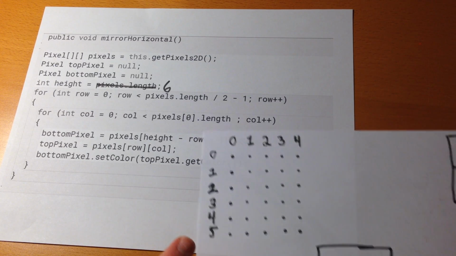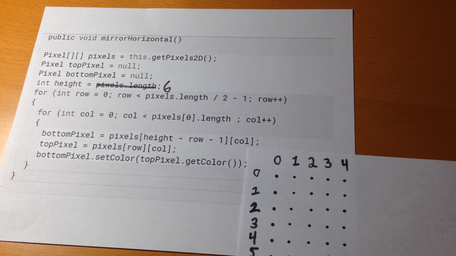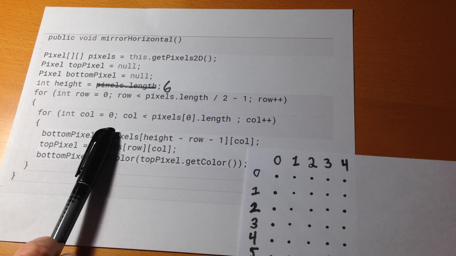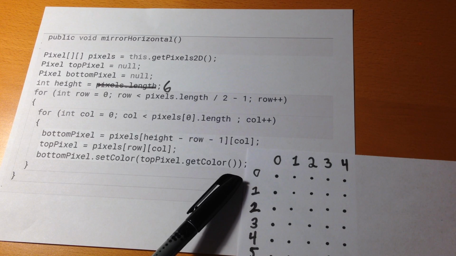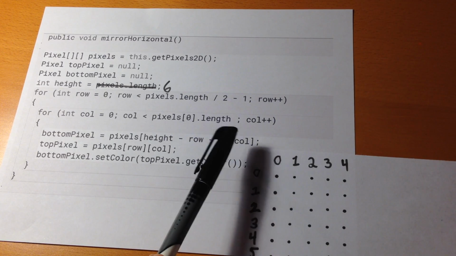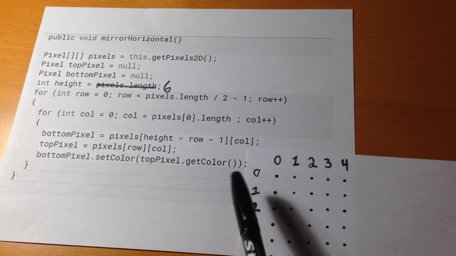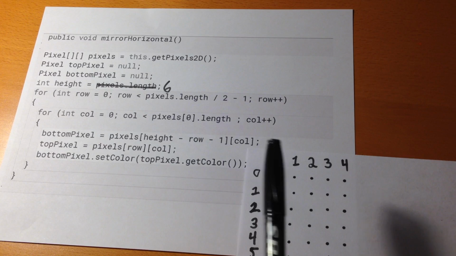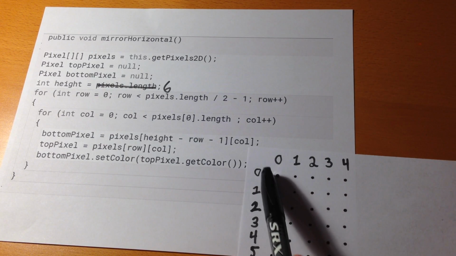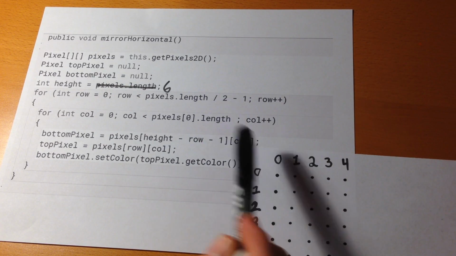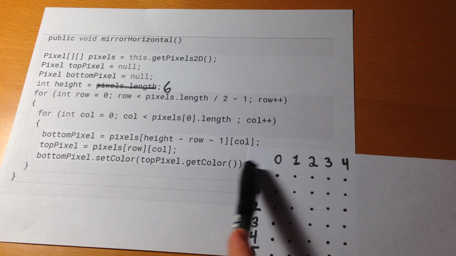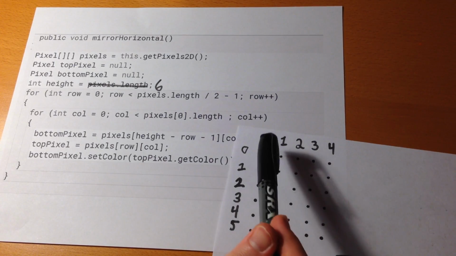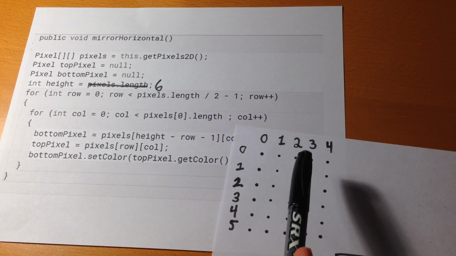Okay, so then we have this for loop where we say int column equals 0. Column is less than pixels[0].length, right? pixels[0].length is trying to get the length of this row, because it's saying 0, 0 of this row. We know that this has 1, 2, 3, 4, 5 elements.